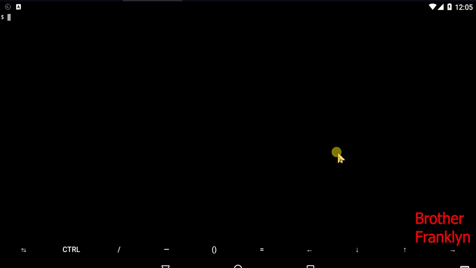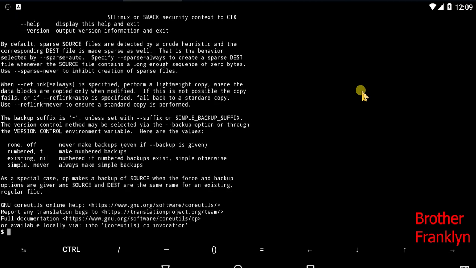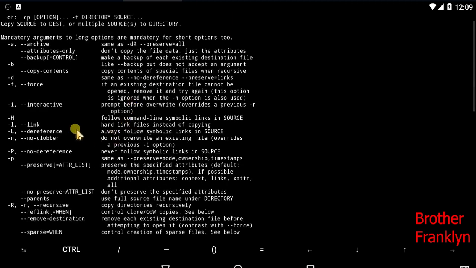Alright, I hope you are understanding these commands. These commands are very simple. Next is the help option, a very important one. At any point you are confused or you don't know what to do, if you want to copy something and it's not going well, you can say cp --help, so that you can see all the available options of what you can do with the cp command.